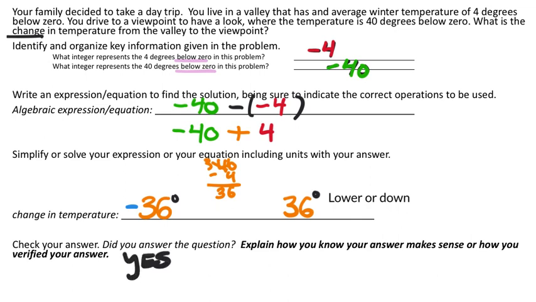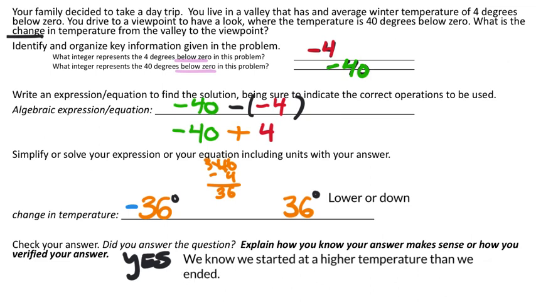Explain how you know your answer makes sense or how you verified your answer. I guess we went through that process. Whether it's Polya or not, we know, and there's lots of ways to say this, that you ended at a lower temperature than you started with. It doesn't really matter, it's the same thing. We know that the answer should be a negative.